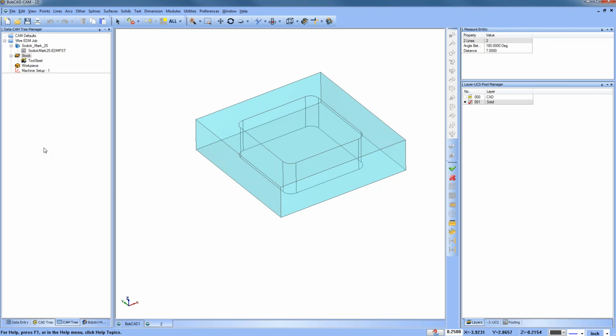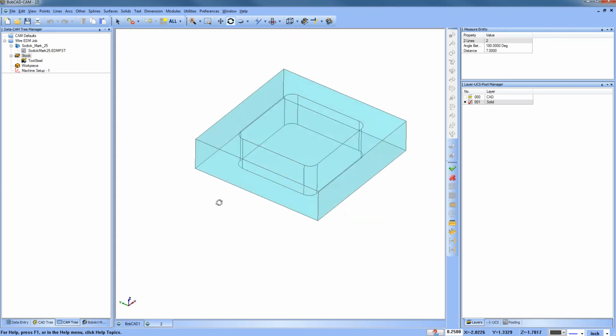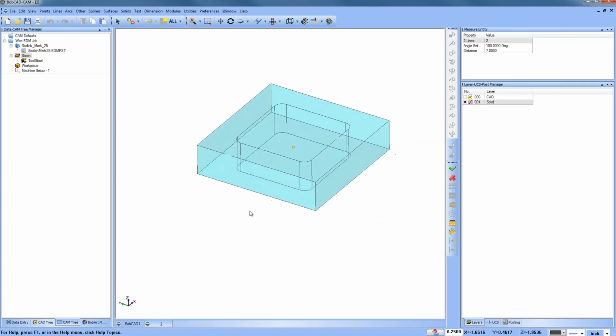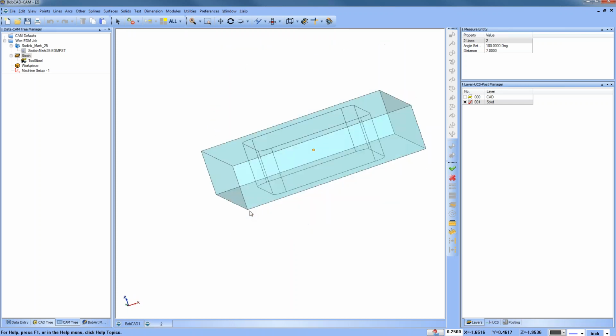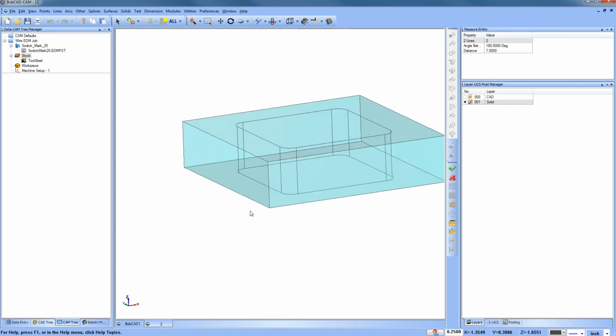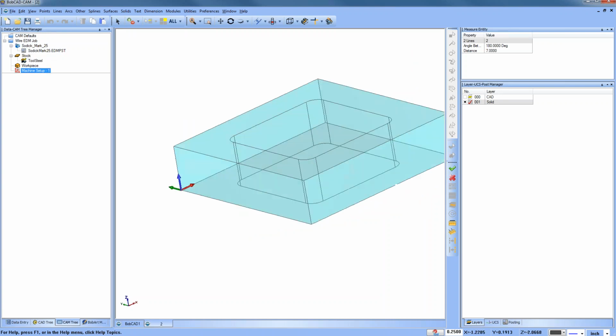All right. Now, again, S on your keyboard for the shading, and smashing or pressing the center mouse wheel to get to a rotate. If you do have a 3D connection mouse like I do, you can use one of those as well. Let's see, material. Okay, so we've set up the job. We have a machine which has a post processor. We ran the stock and set our 0 position.